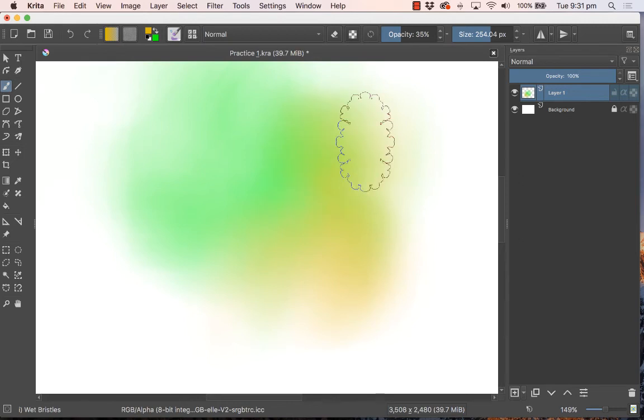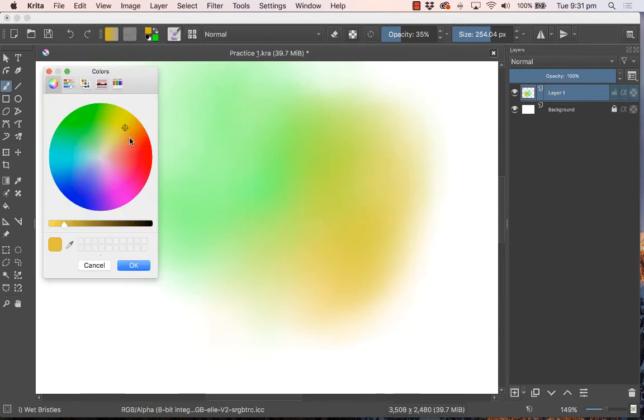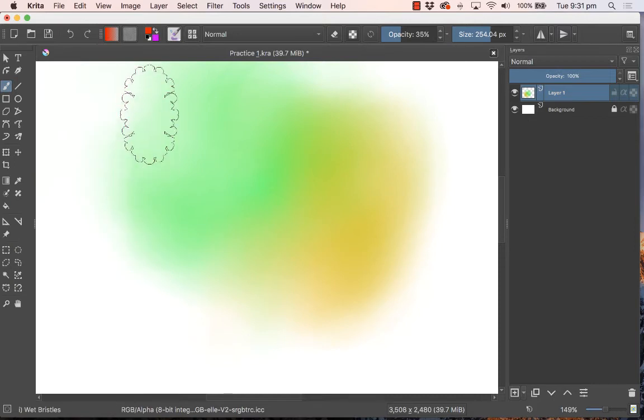Okay, now when we get into really painting, you're going to need to remember how to blend. And the trick with blending is choosing the right brush. And let's just change the color. Let's just go for a crazy red. And let's just go for a purple. So two different colors. So now, again, I'm sticking to 35% opacity. Here comes a bit of red. And the more you press and drag with your brush in the same area, the darker it gets.